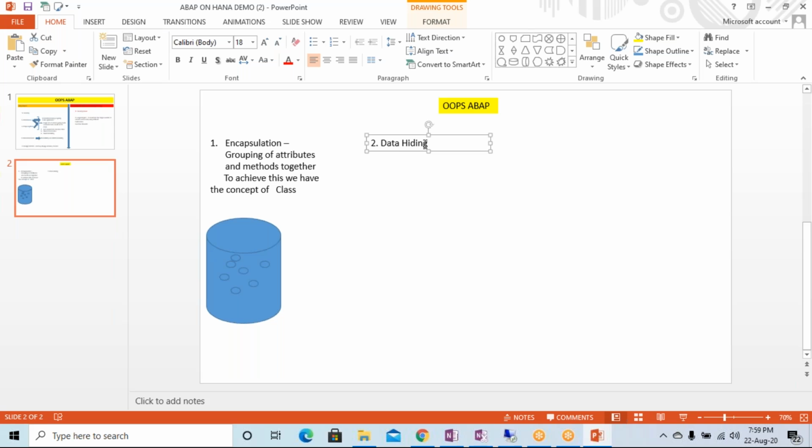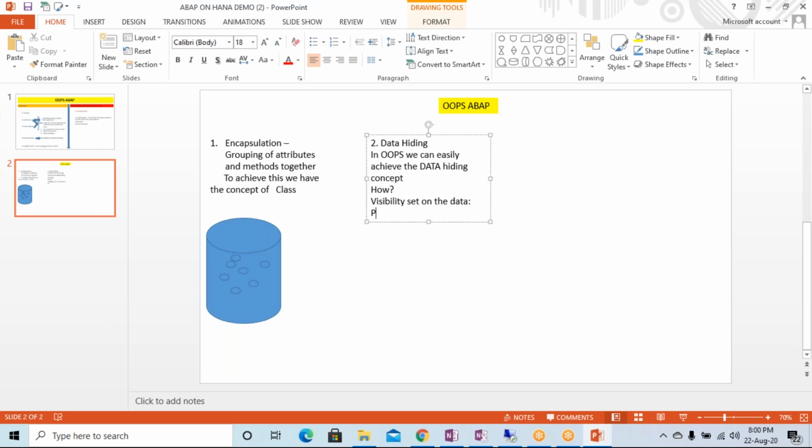In OOPS, we can easily achieve the data hiding concept with the help of the visibility set on the field.